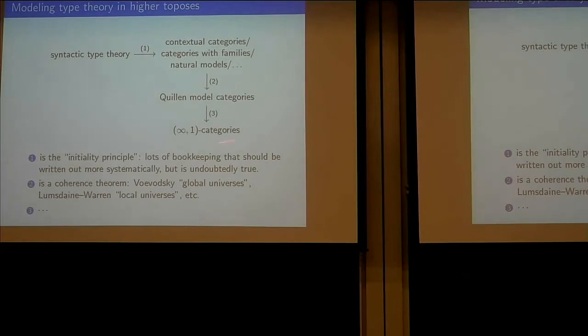And then for an infinity-one category, whenever I say that, I mean it without regard to how it's modeled inside set theory, so it might be a quasi-category or a complete Segal space or whatever. But in general, the current technology, the way to interpret type theory into it is to present it by a nice model category with some nice properties. And then we can lift this structure to one of these guys by interpreting the dependent projections to be the fibrations in our model category. And that's an amazing idea. And so there are these three steps here.